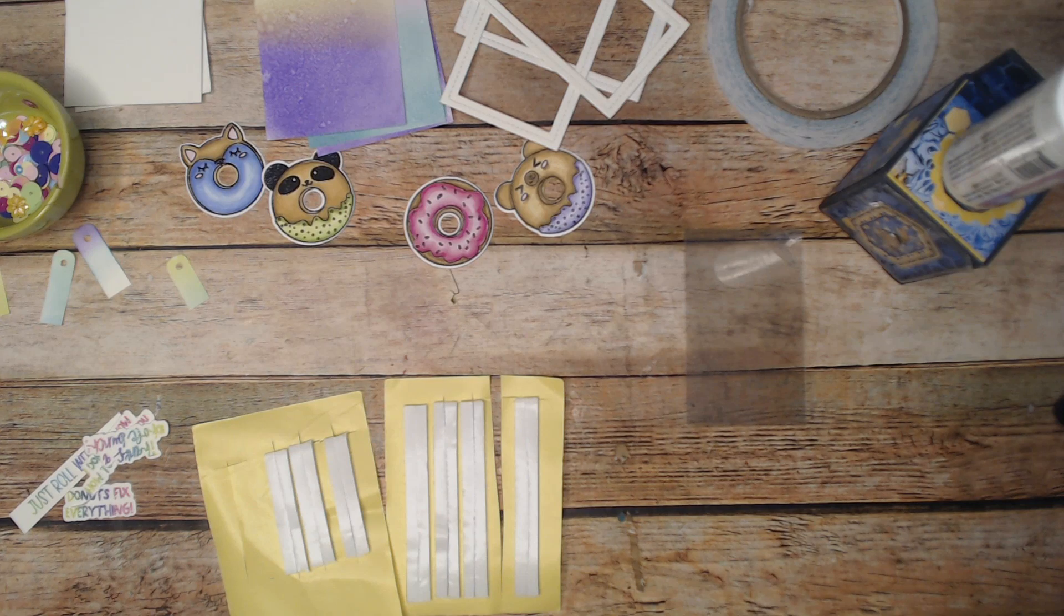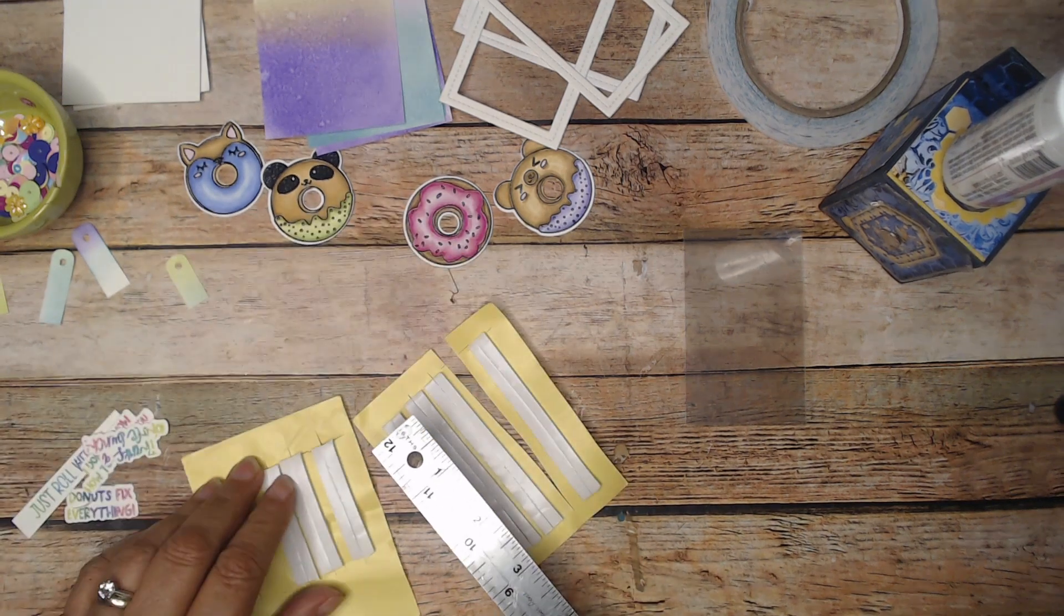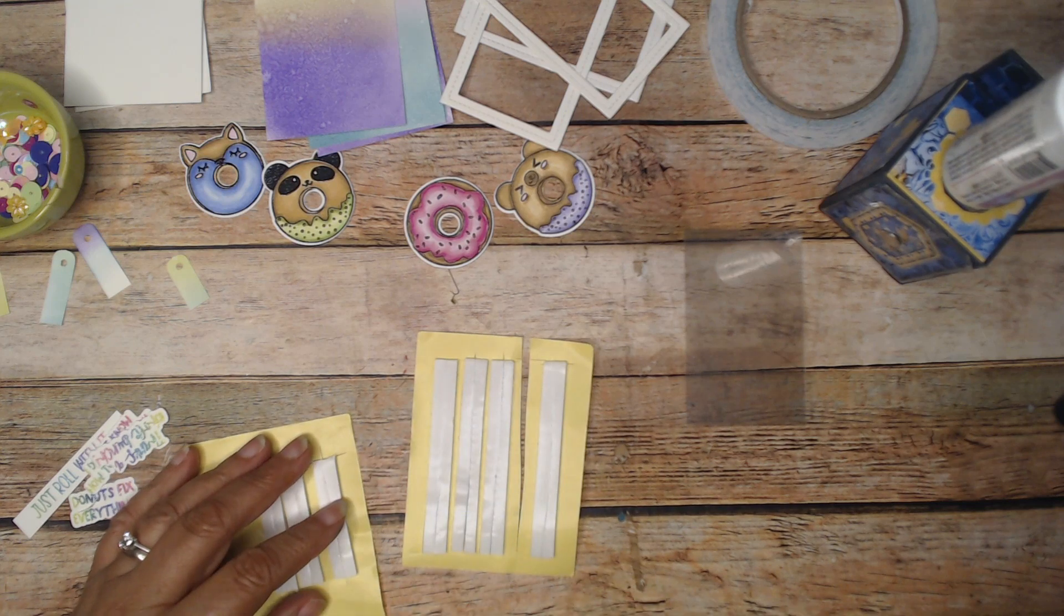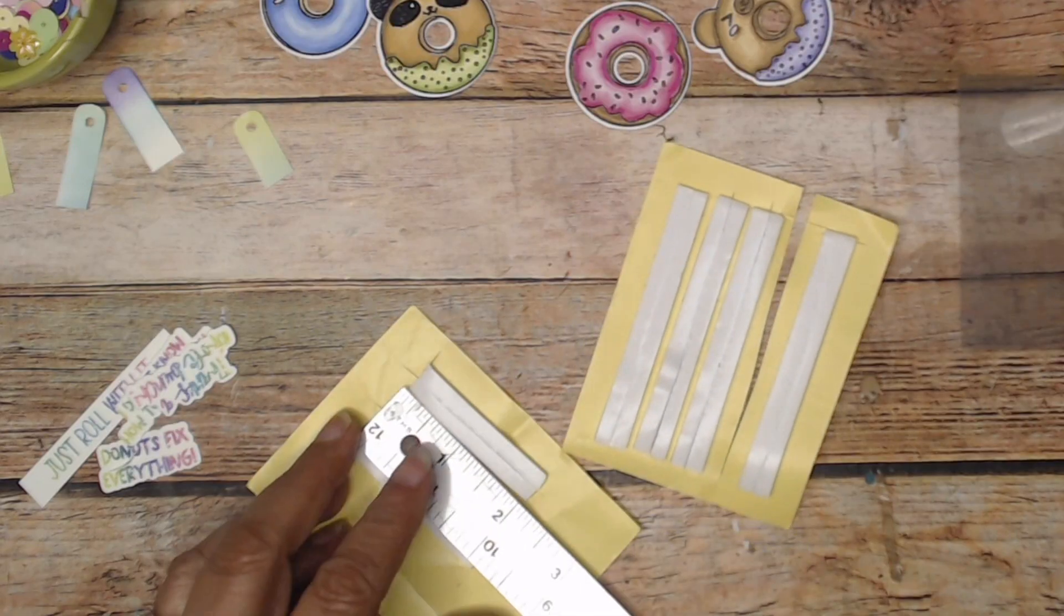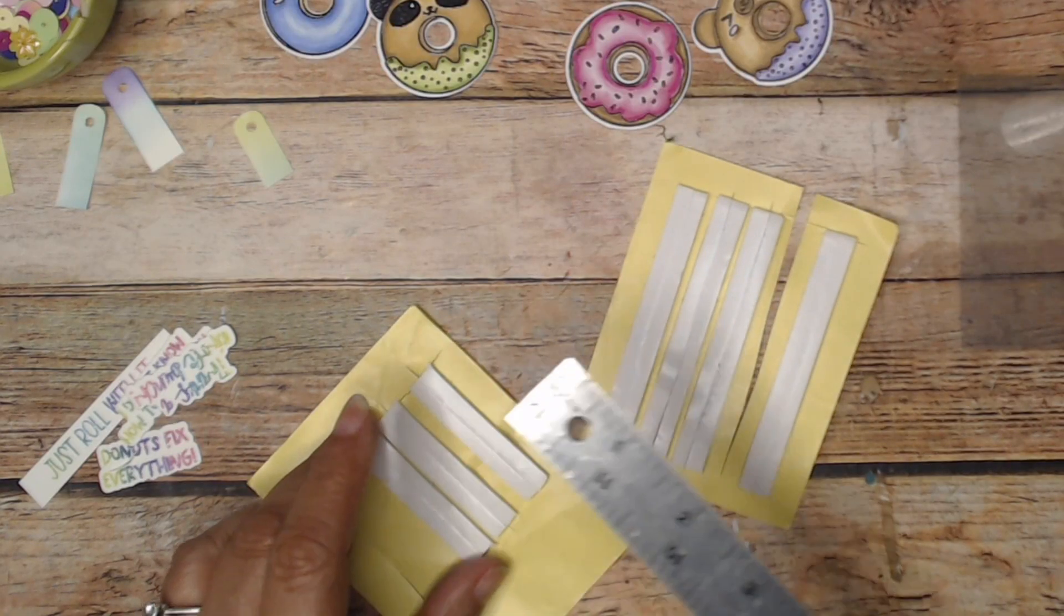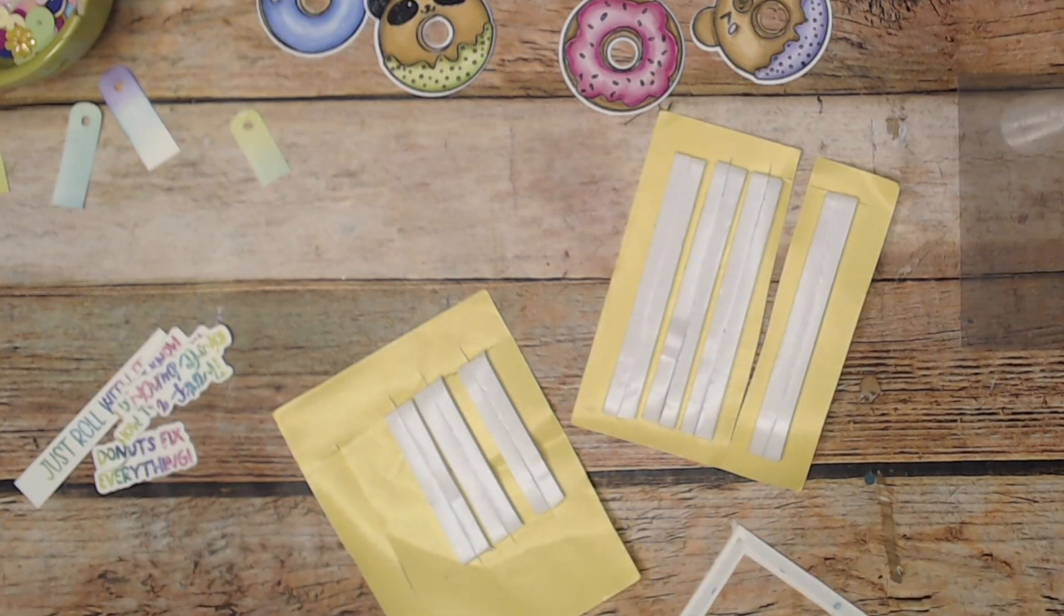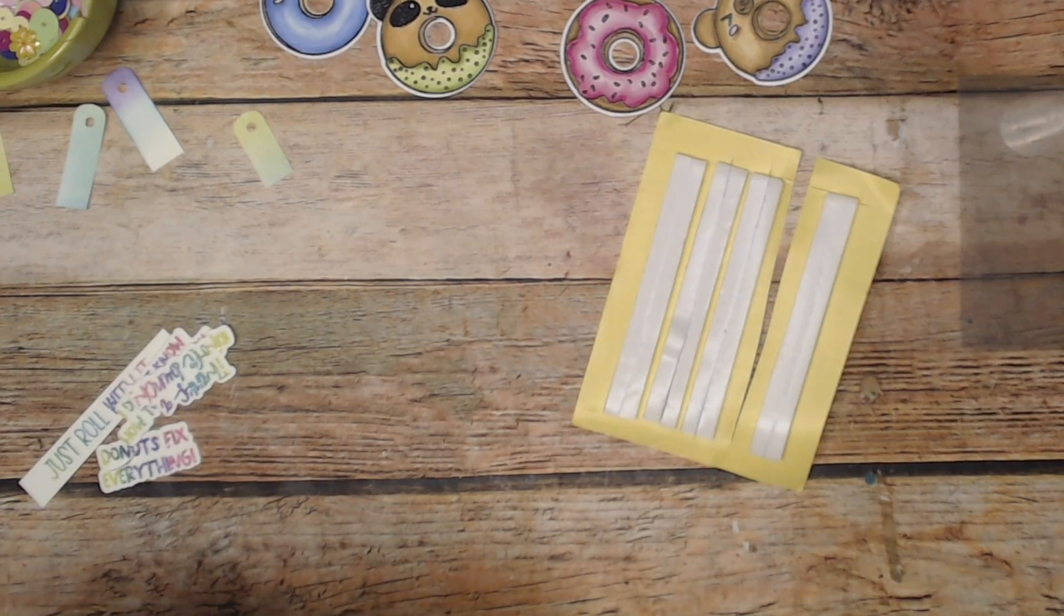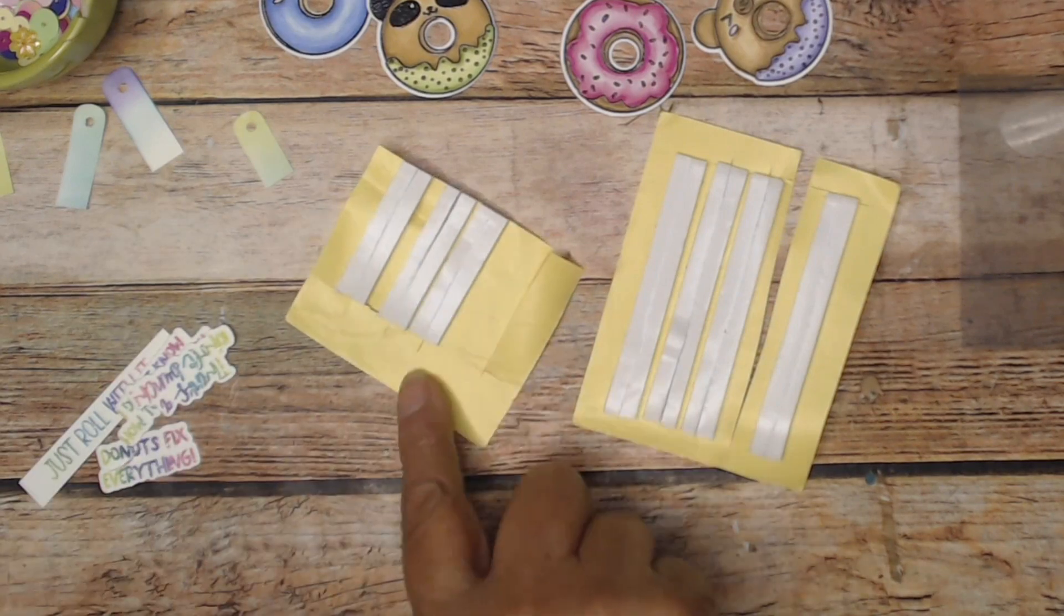All right, let's put everything together. I cut some double-sided adhesive foam into strips, and I cut them about three and a quarter by three. You could do three and a quarter by one eighth. And I think these are a little too big. So if I went all the way to the top, it really needs to be one and three quarters. I'm going to cut those down. There we go. I think I need another strip, but anyhow.